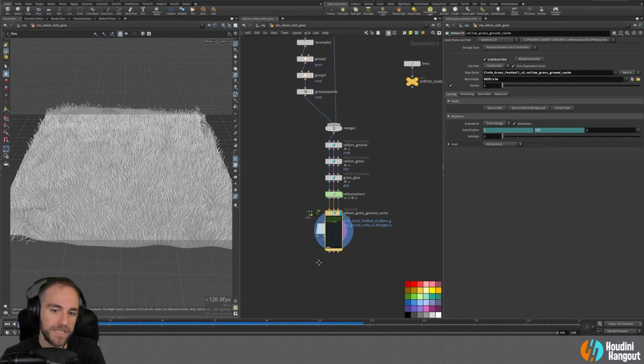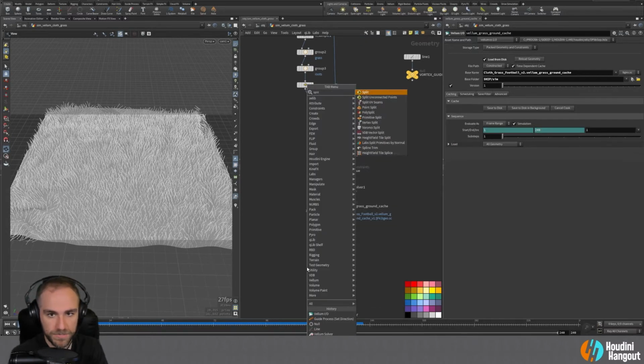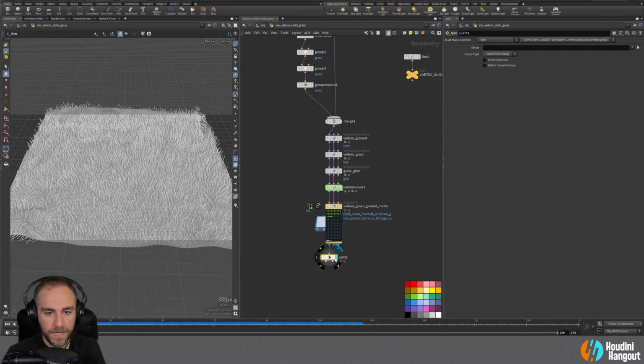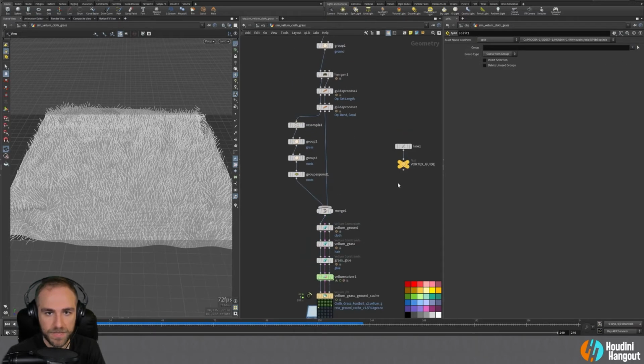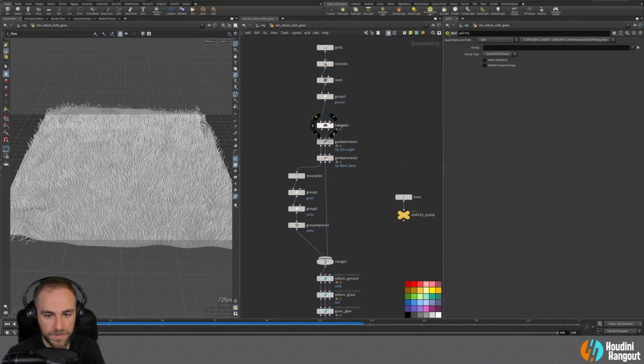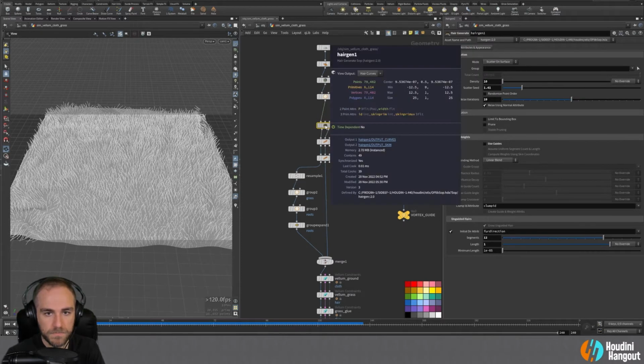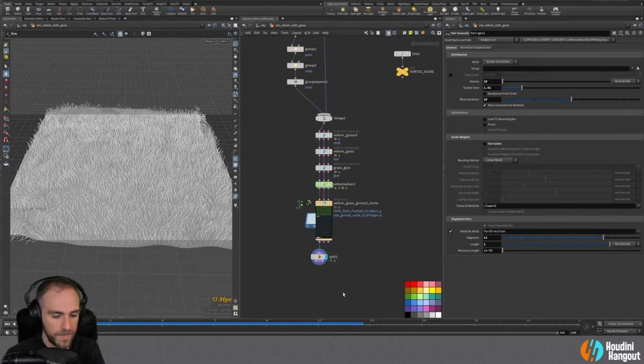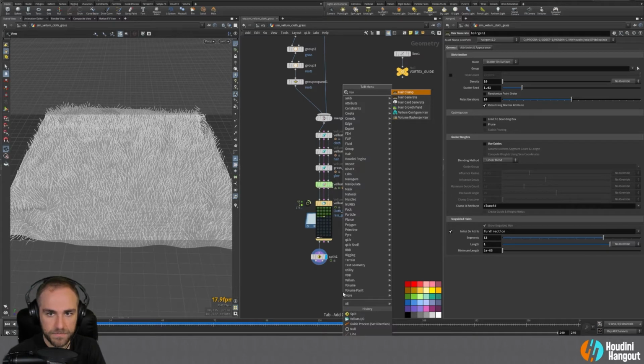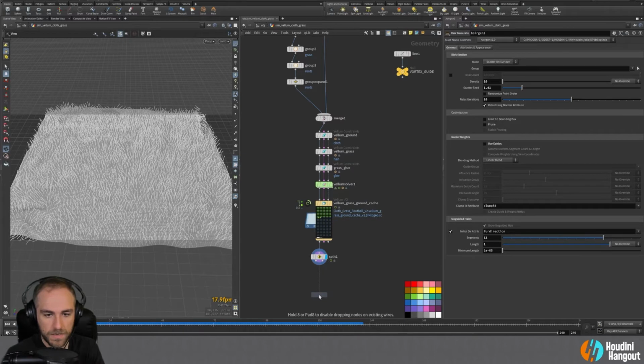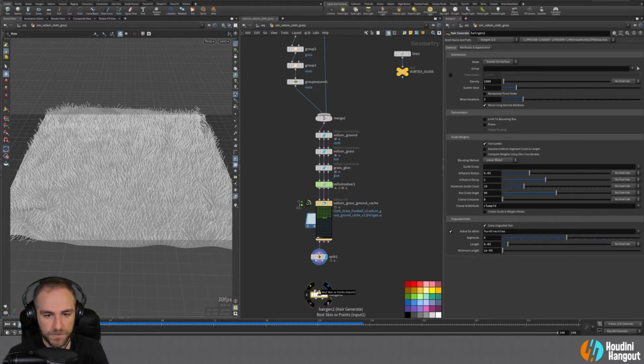So our geometry really is what we're going to want to split out here. So let's just do that. We'll do a split here. And we can pull out, let's see what the order of these is going to be. We're going to want to use the hair gen again. Just like so. So we want the skin or points, the guides, and the animated skin or points. So we want rest skin, guides, animated skin.